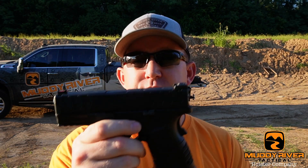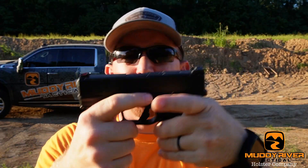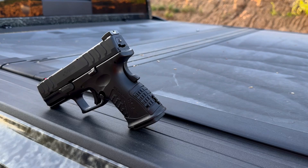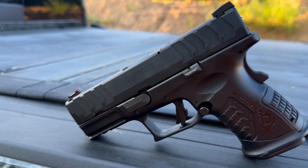The overall feel of this gun feels way better to me than the XDs of the past, which is kind of what has me intrigued. This one's actually the compact version, so it's a shorter grip. They also have the full-size XDM Elite, which has the full-size grip where you can get a full purchase, whereas this one has a flared magwell on it, which is more for concealed carry and things like that. Although you can't get a full purchase on it, I can't hold that against this gun as that's what it's designed for.